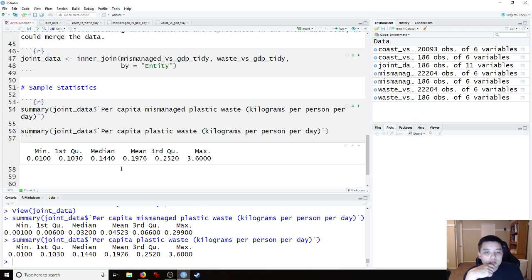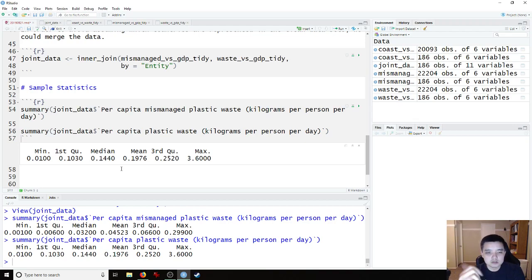Now, there are a couple different directions we could go with just these two columns. I'm going to go with the simple one, putting one on the x-axis, putting one on the y-axis, and just see if there's some sort of relationship between them. That is, my hand-wavy hypothesis is that countries that create more plastic waste also create more mismanaged plastic waste. And these are already normalized numbers. These are already per person, or however you want to say it. Even if it was said per 1,000 people, these are already normalized numbers.